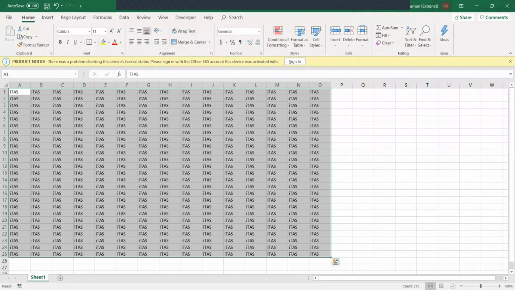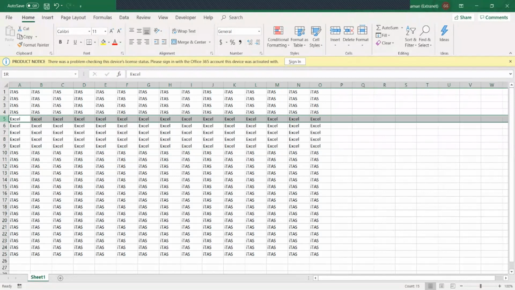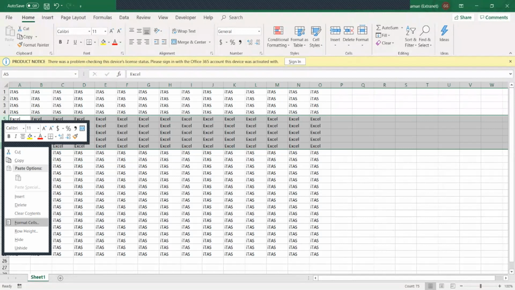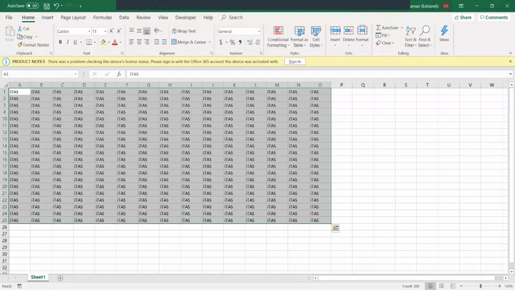And in between, I have some other values, let's say. And I want to hide these rows. So right click, hide. Now that I have manually hidden those cells, I want to copy only cells that are visible to me. I directly select and copy, but you see what happens after pasting it.